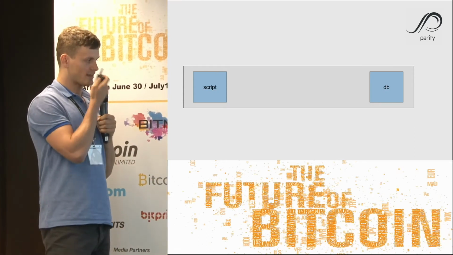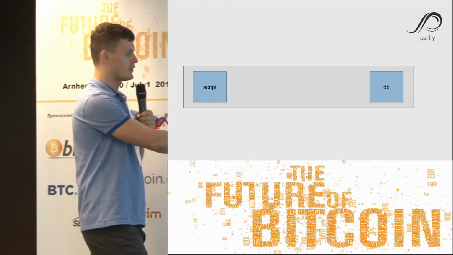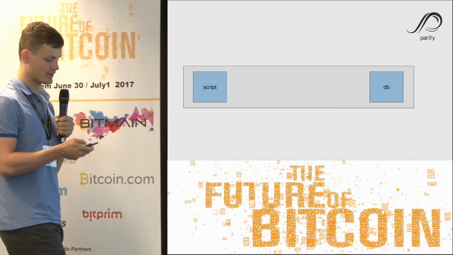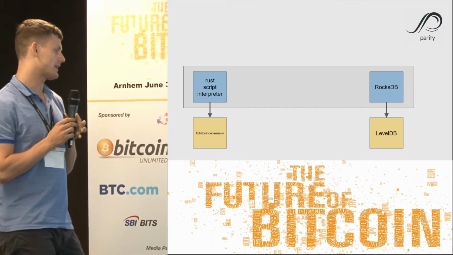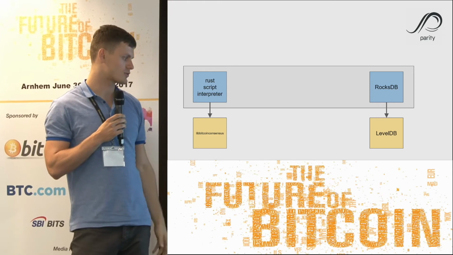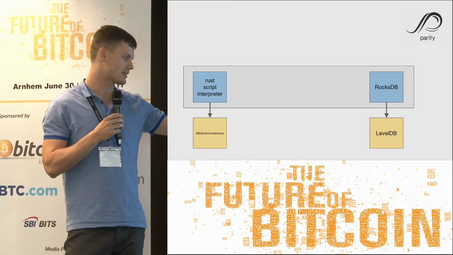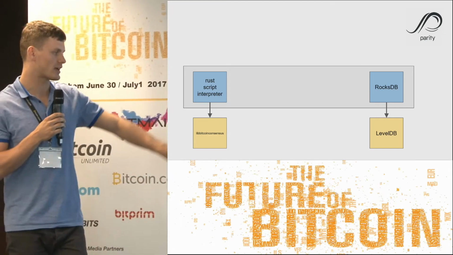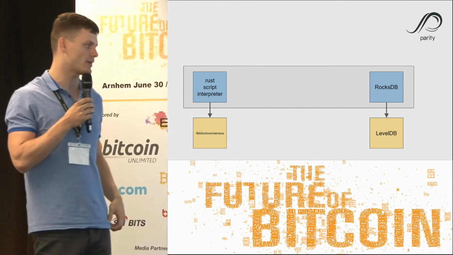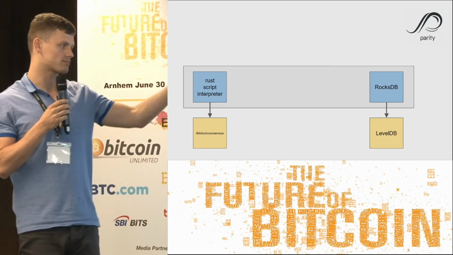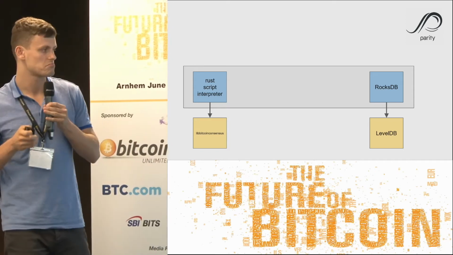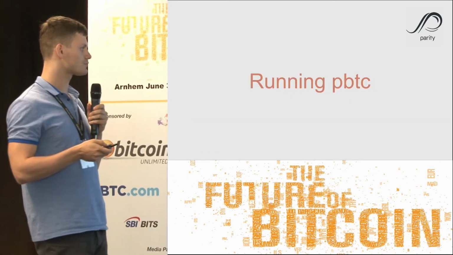Yeah, let's take an example. So let's say that we would like to replace the script and database libraries with something else. So we could easily take libbitcoinconsensus, for example, and just create an interface matching our current script interpreter and replace those two. Same with database. Currently we use RocksDB. There is nothing stopping us from switching it to LevelDB, and it should not take longer than a few hours at most.